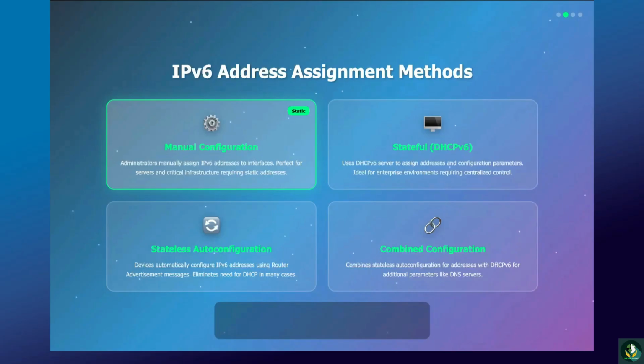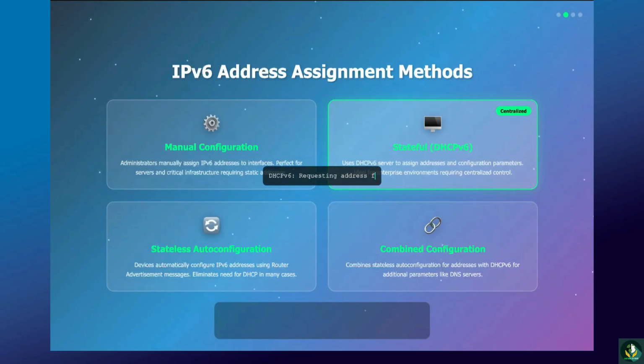It's useful for servers and devices requiring static addresses. Then there is the stateful DHCPv6 method. It uses a DHCP version 6 server to assign IPv6 addresses and other parameters like DNS server addresses. It's ideal for enterprise environments that require centralized control.